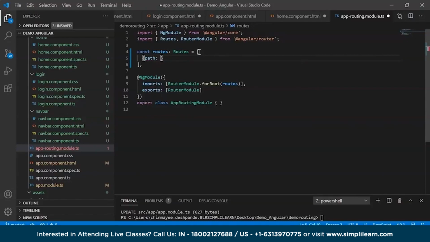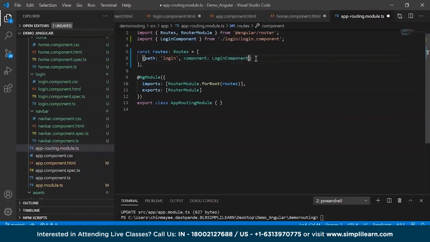And then the path that I'm going to give is login. This is basically what will appear on the URL. Alright. And the component that needs to be navigated to is nothing but the login component. So let me just say LoginComponent. As you can see, the login component has been automatically imported.